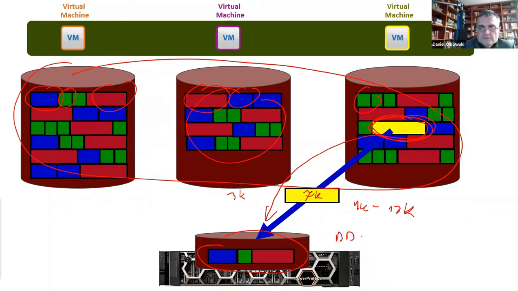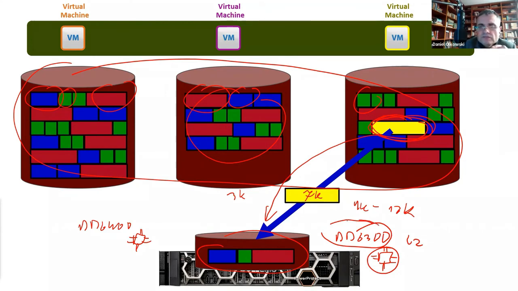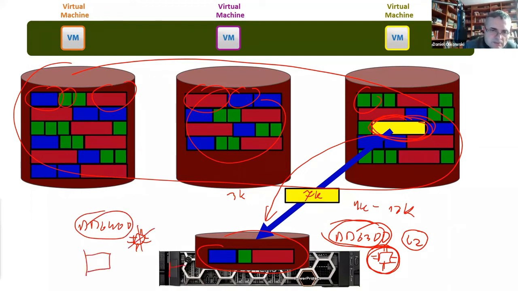On DD6300, the compression was performed by the LZ algorithm. Why? Because it is not the best one, but it does not load the processor that much, because in DD6300 the processor performs the compression. In DD6400 the processor does not perform compression at all. There is a separate card that performs this compression, which is first of all much faster. Then we can have GZ fast or GZ. So much less space is required.